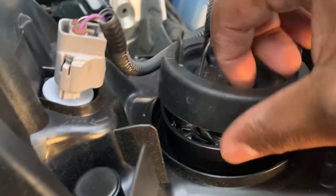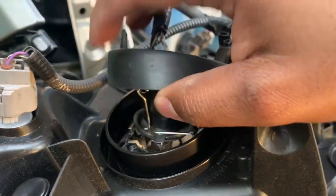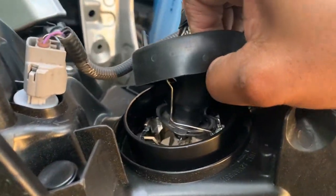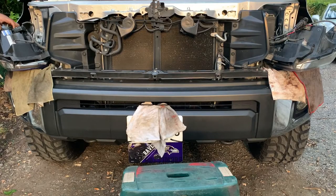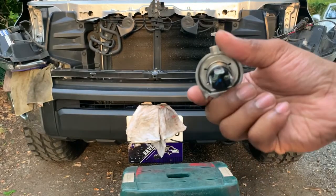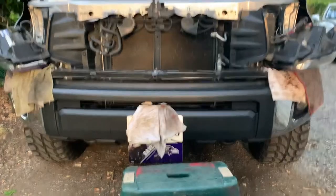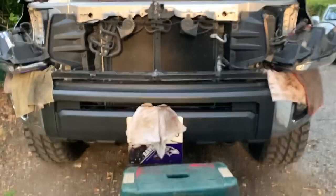Before you even try to remove this, you have to basically go in here and push down on this pin. There we go, unloosen it. And once you have it unloosened, then you can pretty much pull her out. So this is what the headlight bulb looks like. It's got these three prongs. We're gonna save this. You need this. Without using this, you're gonna cause condensation inside your headlights.